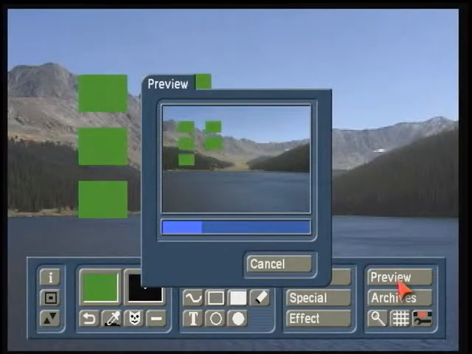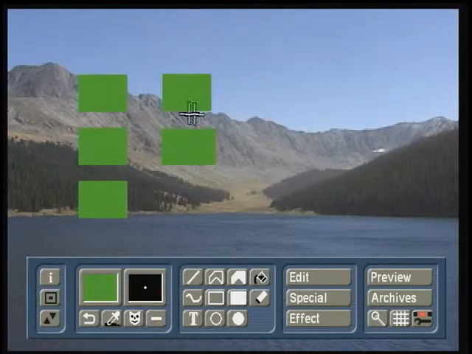Preview allows you to get a little preview here before you exit out of the Akaba to show you that it's going to take on and use those effects attributes. Again, it is a compressed image, so it's not going to be as clean. But it does give you an idea of how the effects are coming on or off the screen.